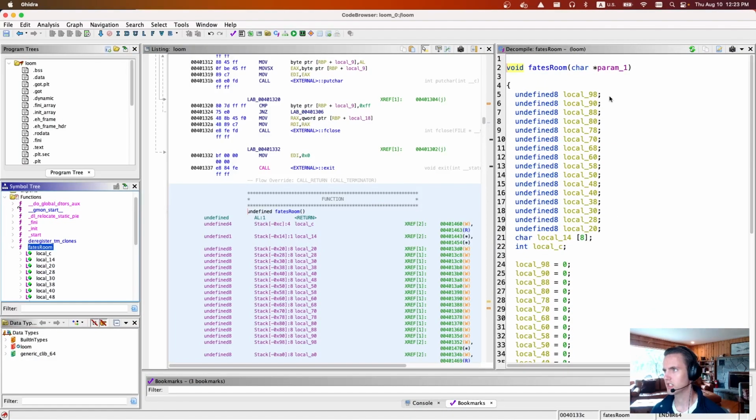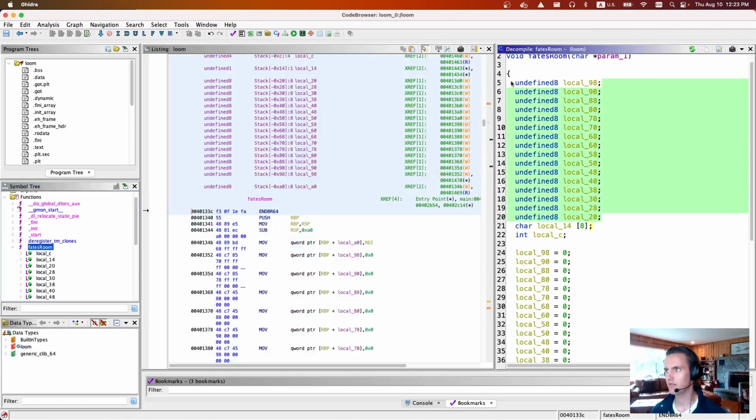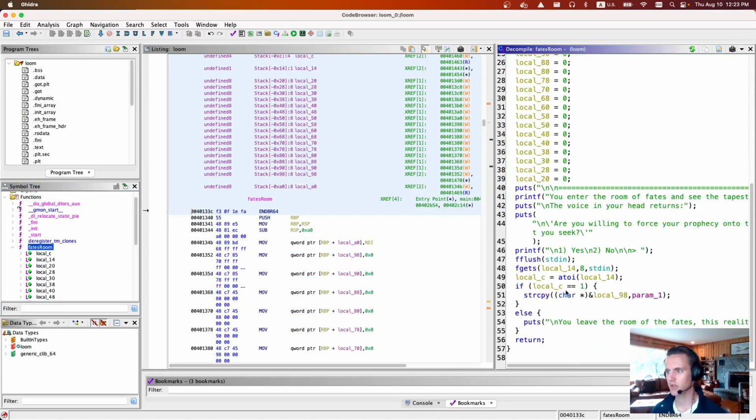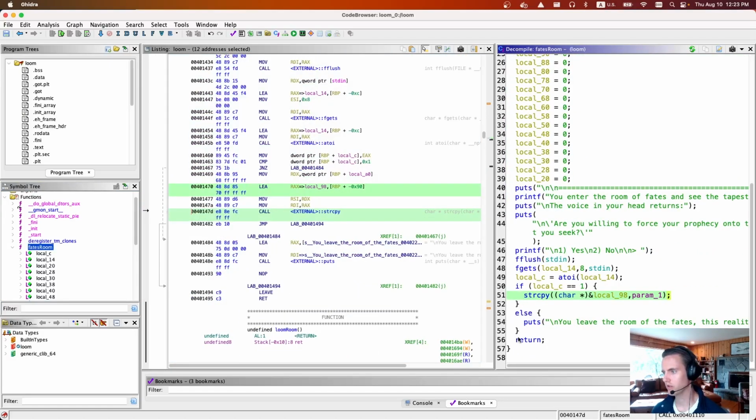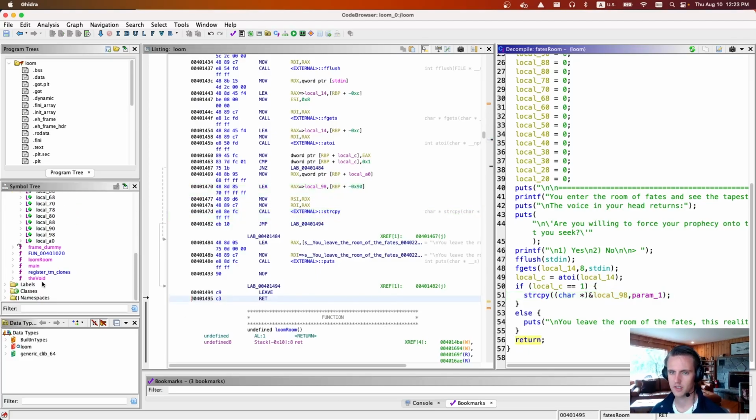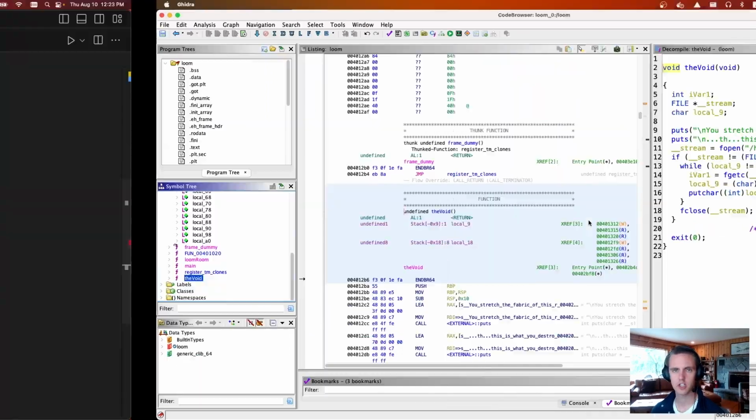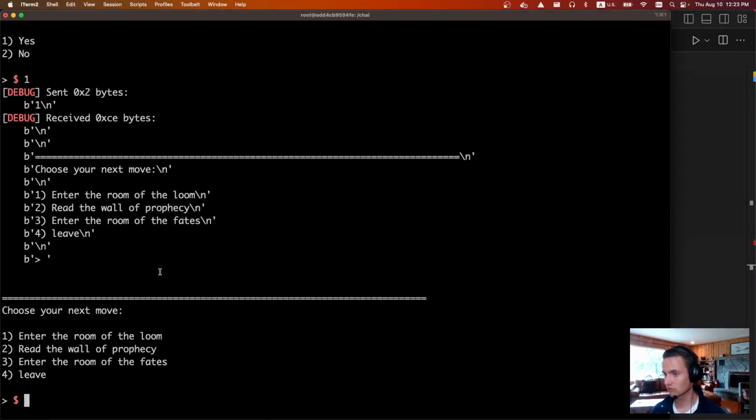You can see this buffer is a little bit smaller. Our prophecy is going to be copied into this buffer, and then from there it's just going to do a ret to win. And here's the string copy that does the buffer overflow. Instead of returning to main or whatever it's going to return to, it's going to return to our void, which is our win function. Yeah, that was it.